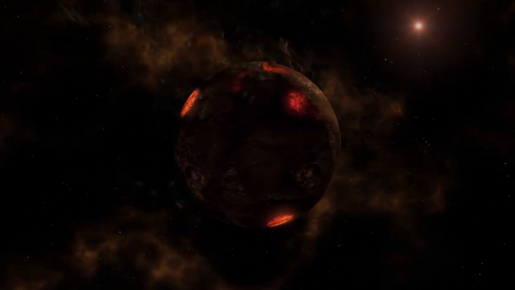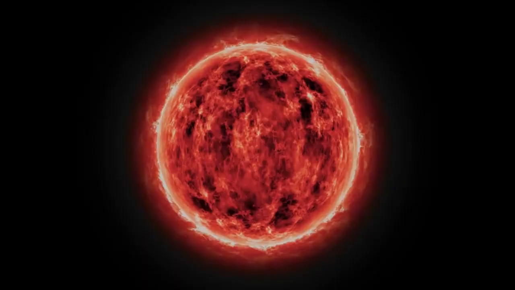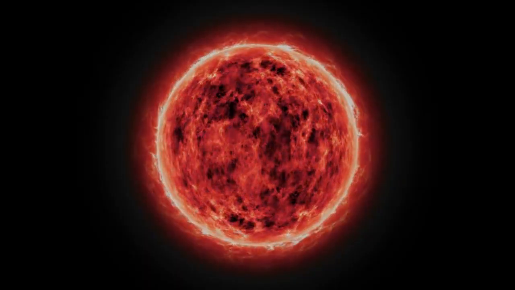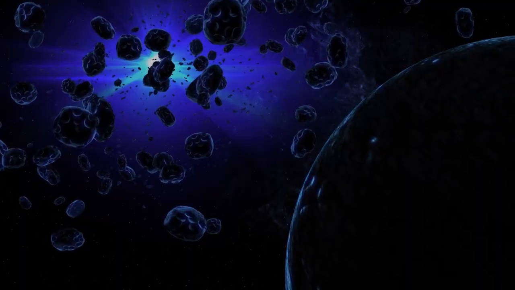Imagine a rocky, wandering planet similar to Earth. It can emit heat from its core for billions of years. That heat could be strong enough to melt any ice on its surface and form bodies of water.